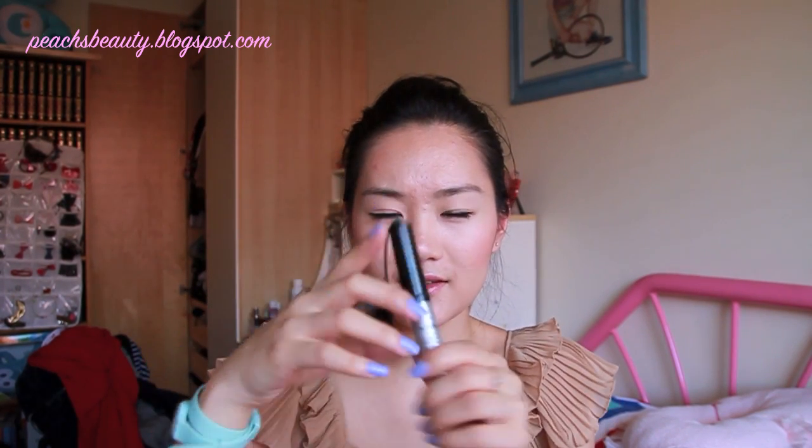This is the NYX Candy Glitter Liner. This is in 10 silver. It's the one with the tassel. I'm not sure why there's a tassel on it, but it's easier for me to find in my makeup drawer. So that's one swipe. There's quite a bit of glitter in this, and it's just so fun to use for the party season. It's super, super easy as well.